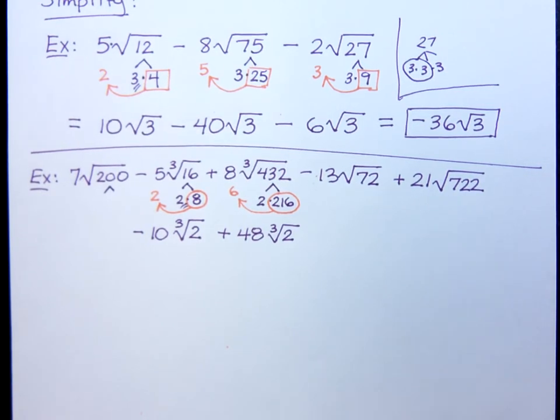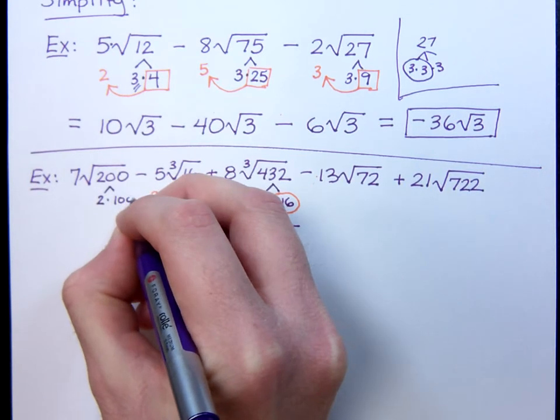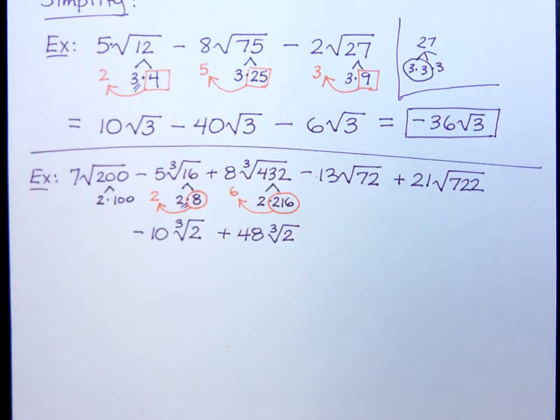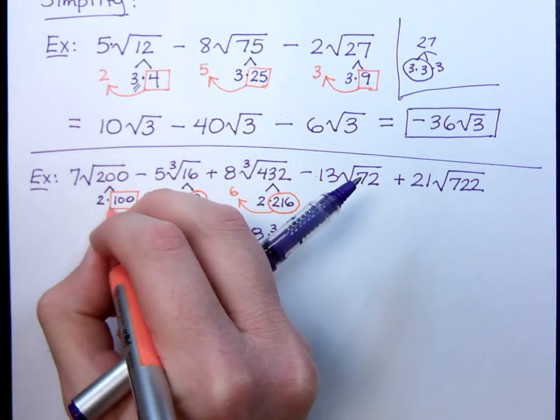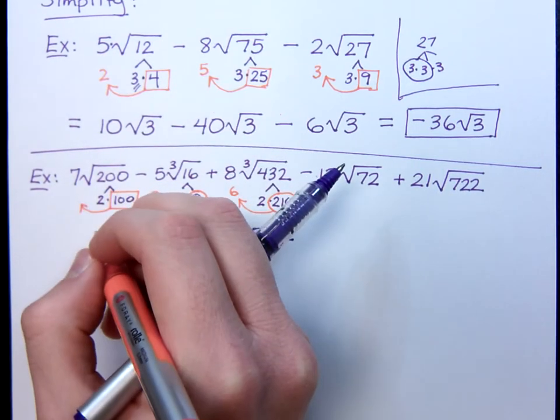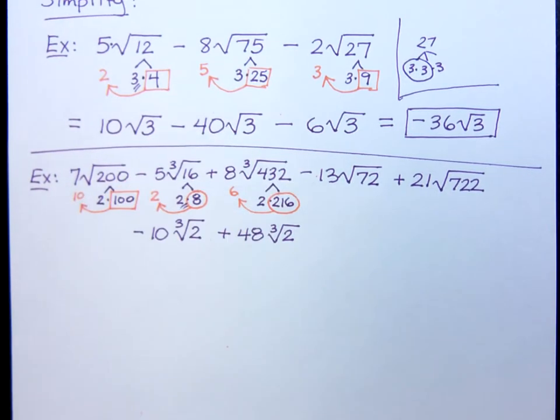So, how many Benjamins do I have? 2. I got 2 Benjamins. Isn't 100 nice? Because 100 is a perfect square, and we're inside of a square root. I'm going to put a little square around you because you're so cute. And what's the square root of 100? 10. You know it's 10. There he is.